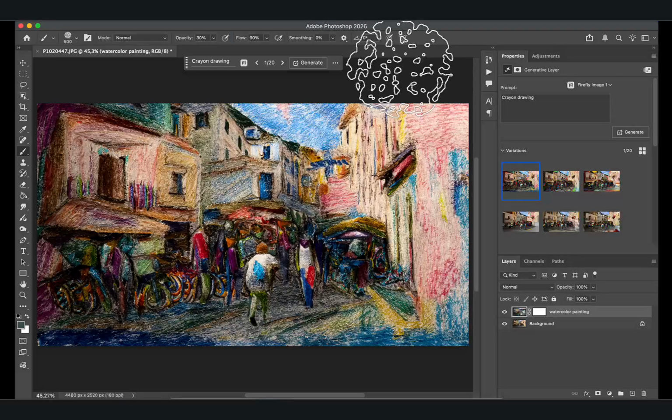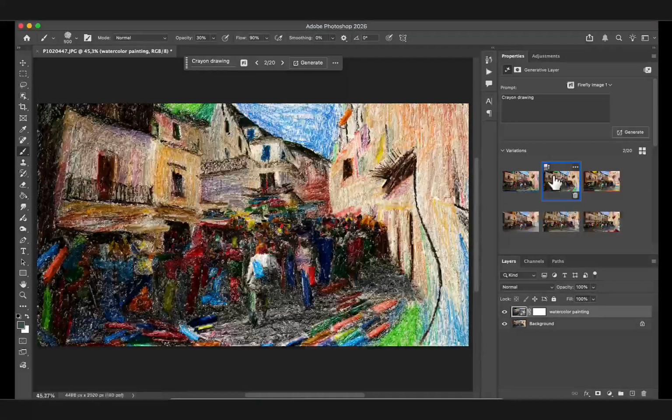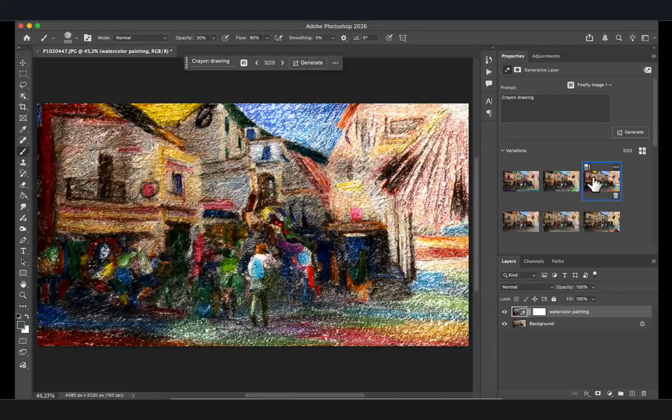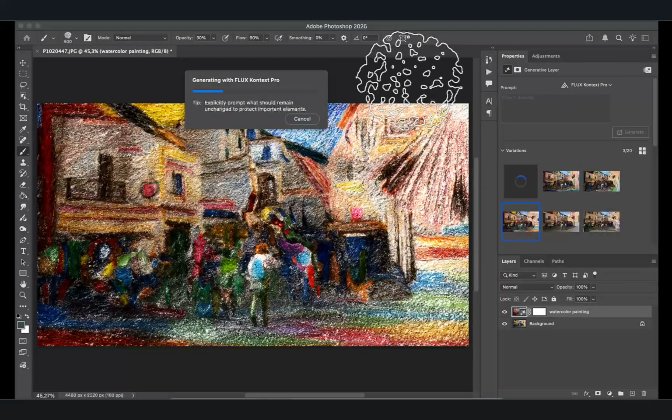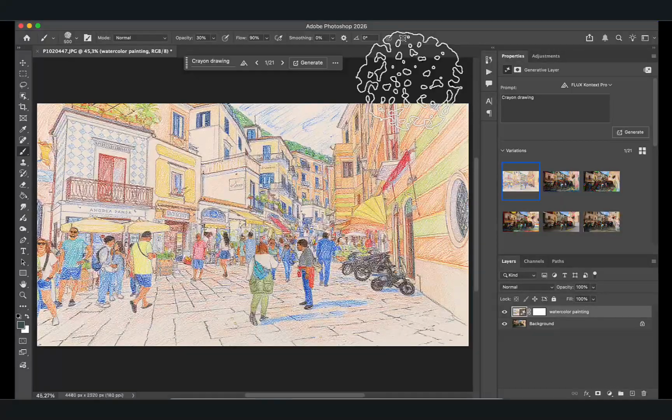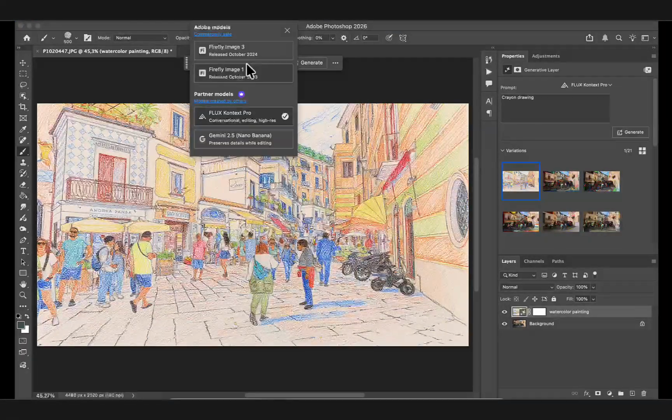Not bad as well. Now let's use Flux. Not bad, but it looks more like a colored pencil sketch, although it keeps details from the original photograph very well.